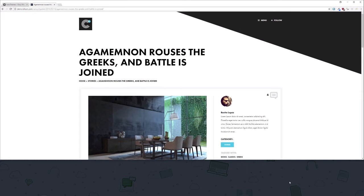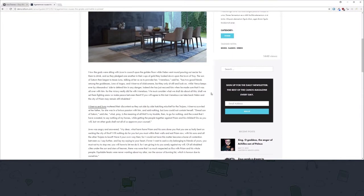Another thing to look at is the width of text content. There's a certain number of words per line that are comfortable for the human eye to read — too few words and your eye gets tired going down to the next line constantly; too many words and your eye gets tired scanning left to right. When checking a theme at a really wide size, make sure the developer has contained text to a nice readable width. This theme is a great example — the text column is just right.